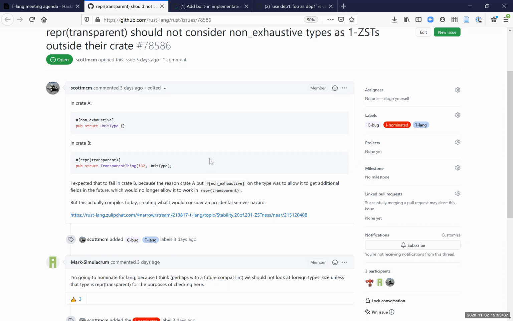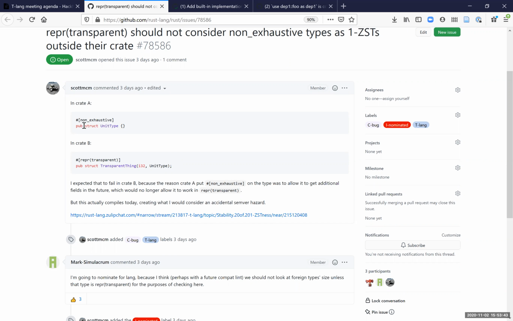And then as we get safe transmute, the conversation about the muckable trait or some variety of things like that would give me the, oh, if you said it's muckable and it's a ZST, then you'd be allowed to use it as a 1ZST because muckable prevents you from changing that. But otherwise, we'd just not allow this in repr transparent. But that would be a separate thing to me from the non-exhaustive conversation that seems more obvious about, oh, we should just never have been allowing this.